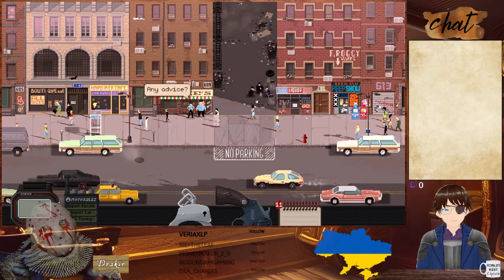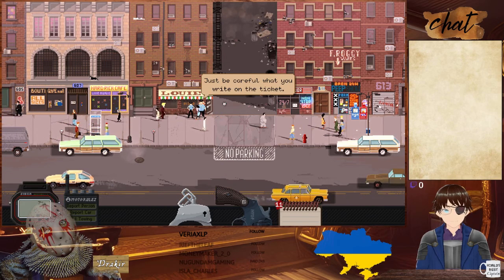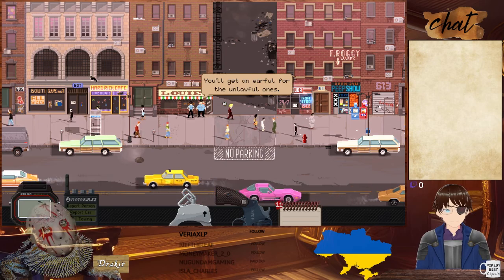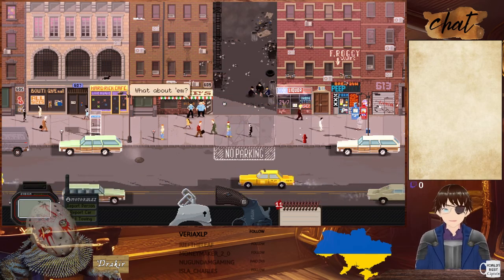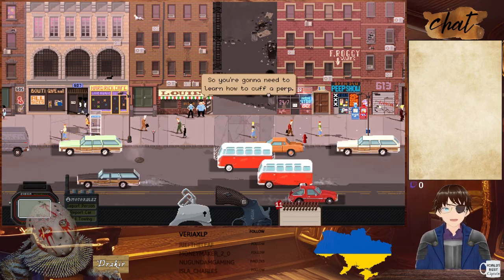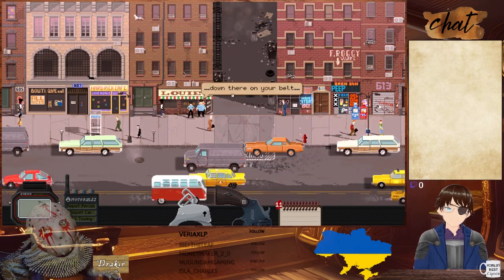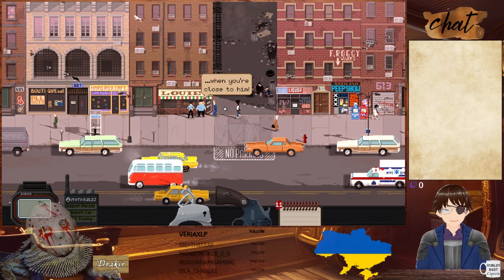Okay, you need to learn to pacify them. Any advice? Just be careful what you write in the tickets. You'll get an earful for the unlawful ones. But you'll use them every day, so you're gonna need to learn how to cuff a perp. A slap on the cuffs down there on your balls when you're close to him.